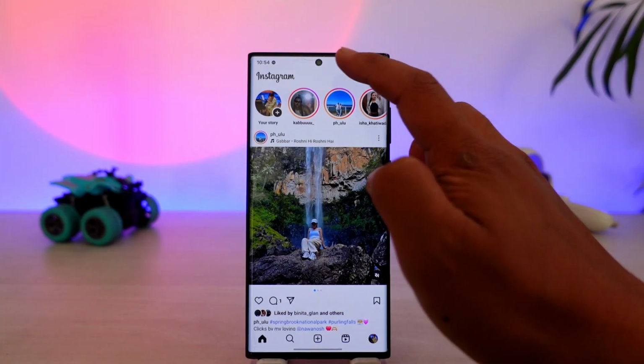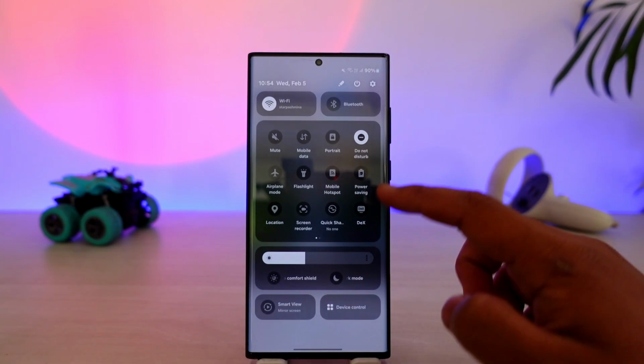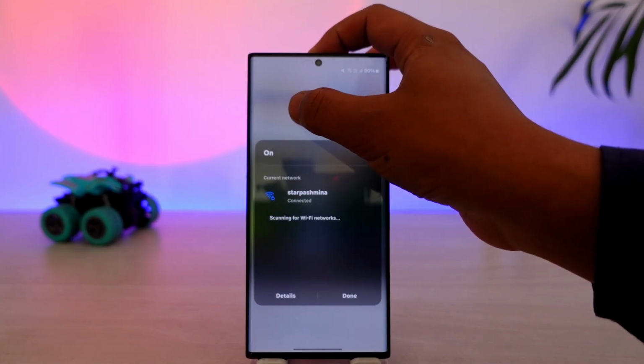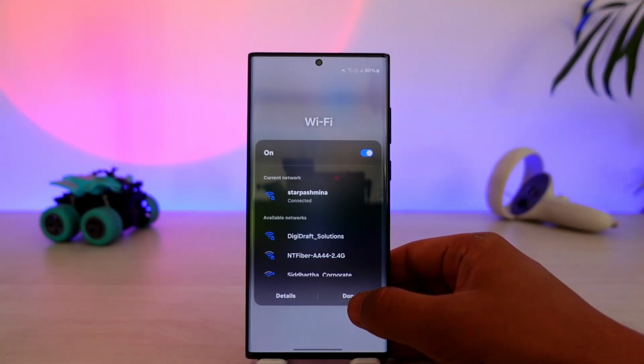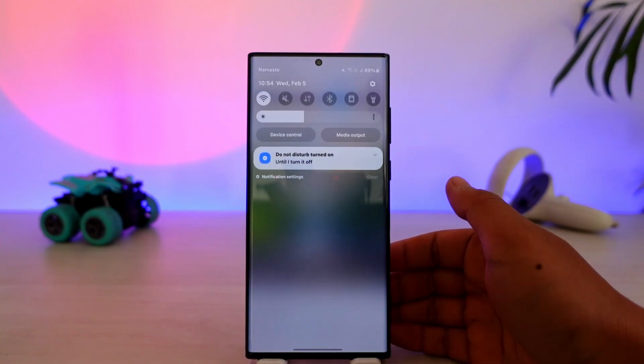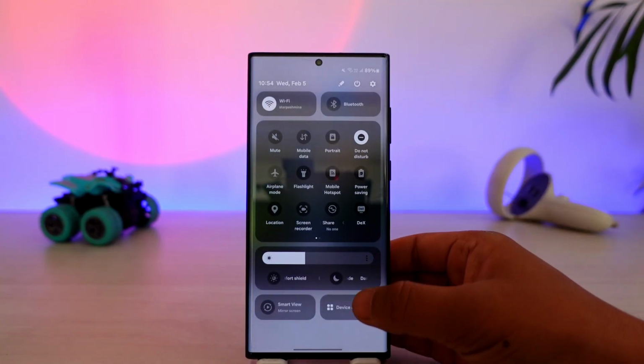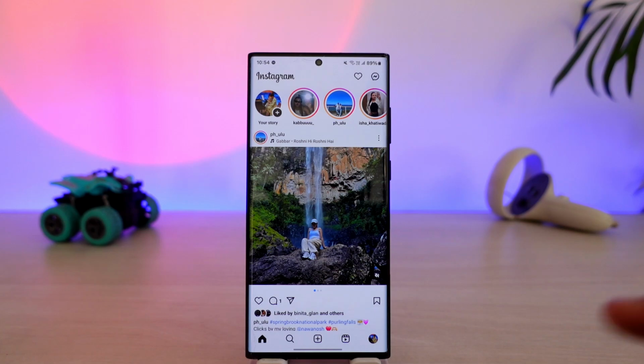The first thing that we want to check is our internet connection, because due to a lack of stable internet connection, it might interrupt with an uploading process, especially if it is a larger file or media. So you want to make sure that it is not a problem with your internet connection.